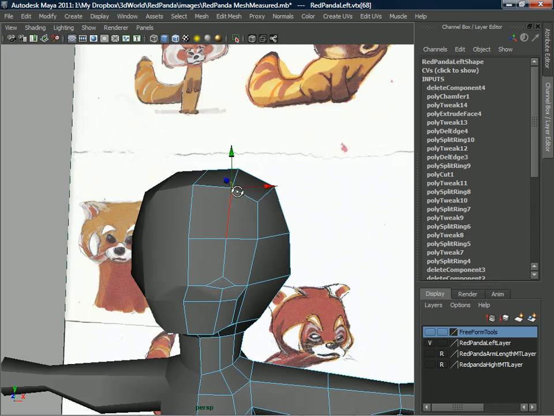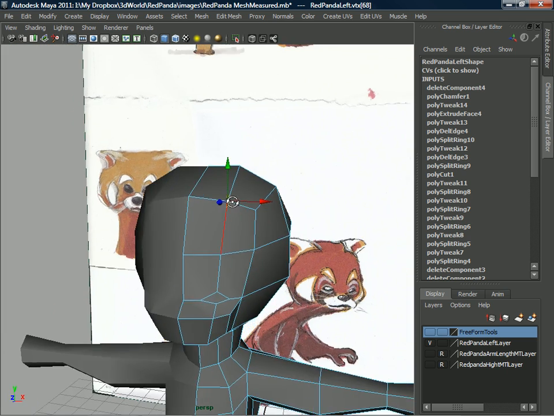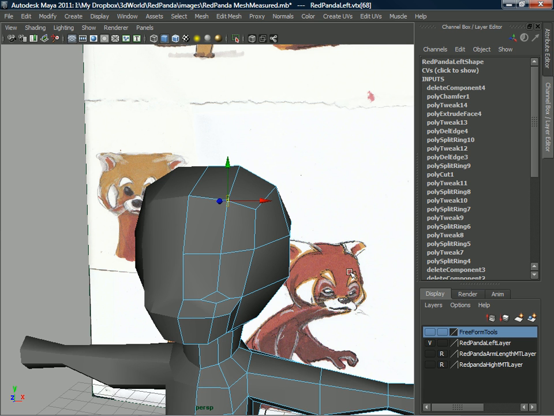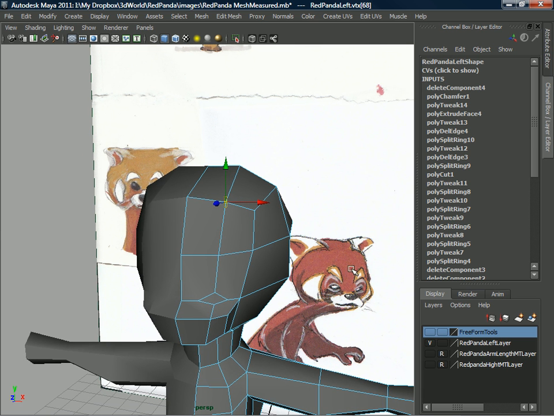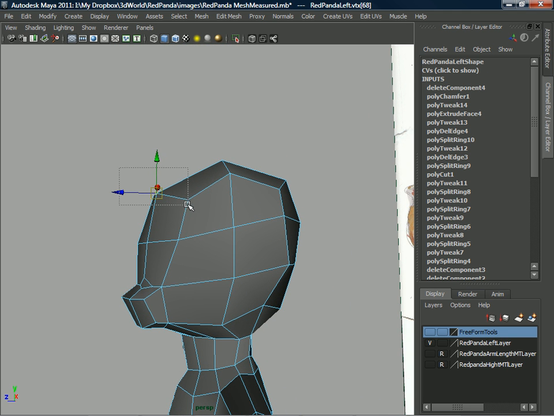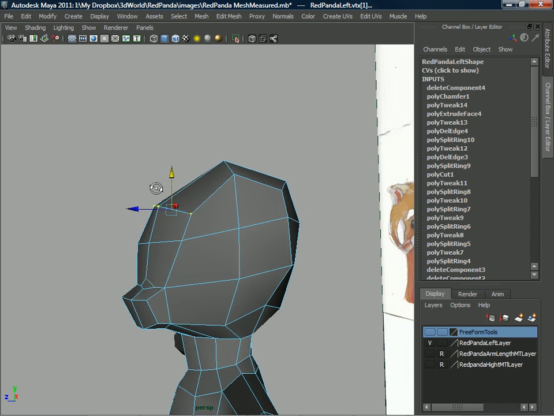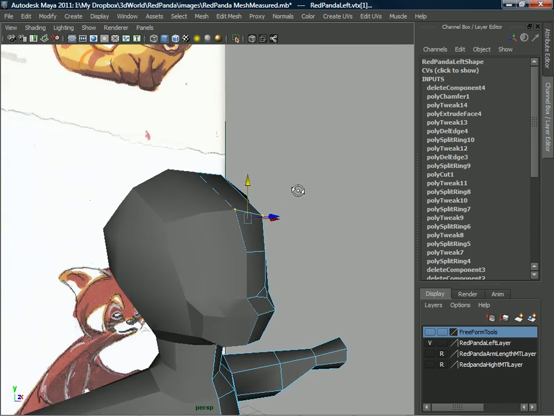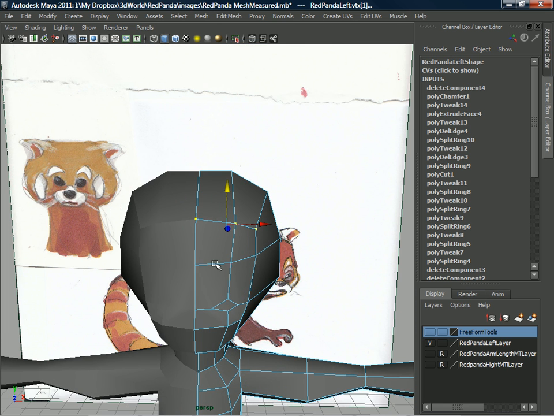Just playing around with these shapes. Now I think the brow is going to be right around here, which is a lot lower than where I have it, I believe. So let's go ahead and bring that down there. So I think that's starting to feel a little better to me.